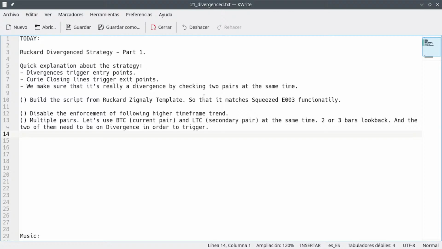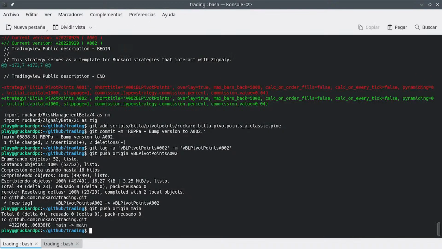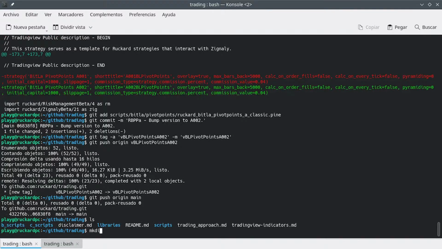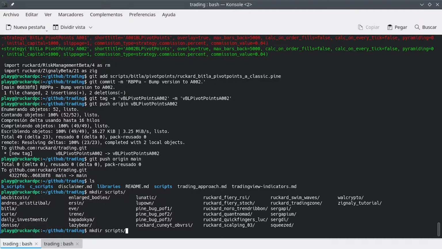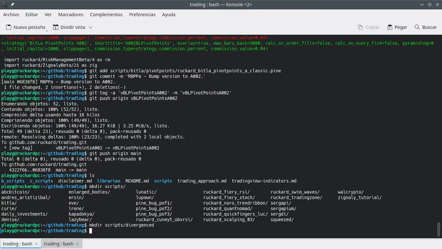Okay, so first of all, let's build everything from scratch. We need to create a new directory, and this is going to be Divergenced.